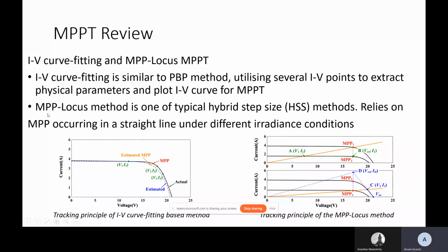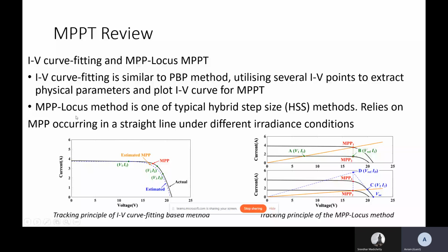Then we have the MPP Locus method. This is one typical hybrid step size method. Hybrid step size is where you implement a fixed step size as well as a variable step size. This method relies on the MPP occurring in a straight line across different irradiation conditions.